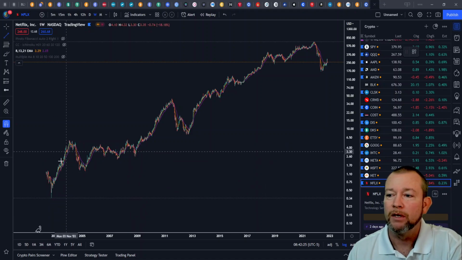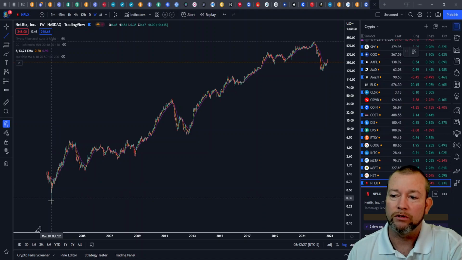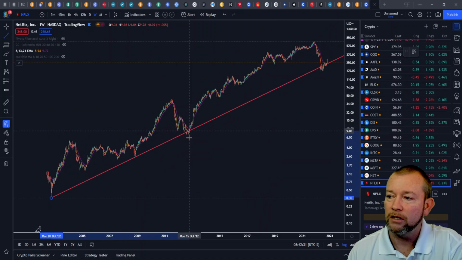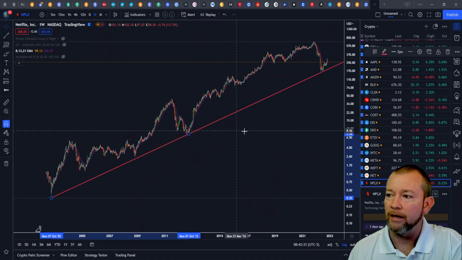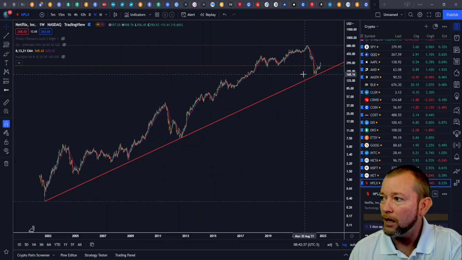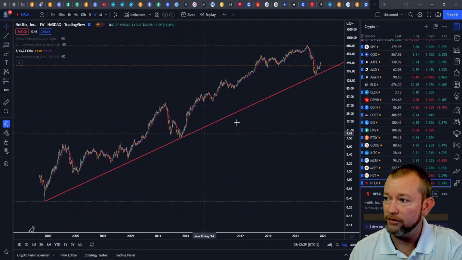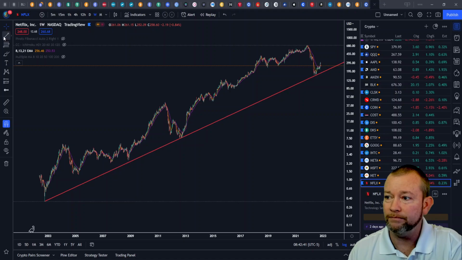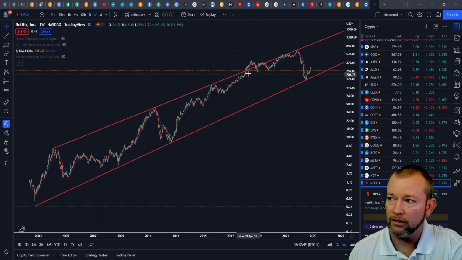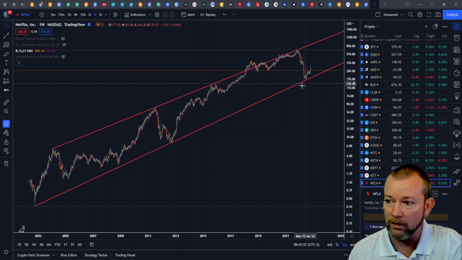So for example, here would be a trend line. I would just start my trend line down here at the bottom and kind of just get it to touch the very bottom of that. You can clearly see that this is Netflix, and on a weekly chart, this is its overall uptrend. And so what I would also do is maybe add one at the top. You can see that we have a nice channel here, and it goes outside of it sometimes, and it could come down underneath it as well.